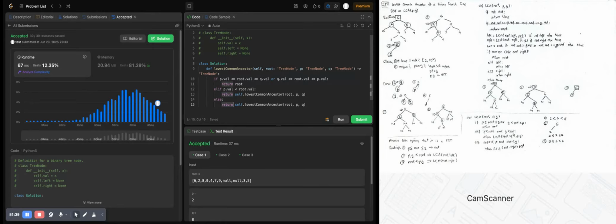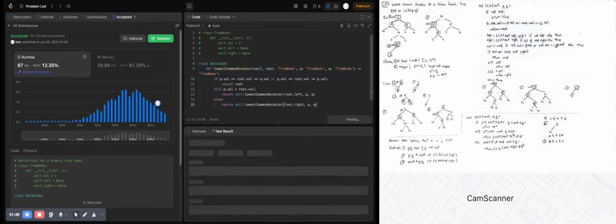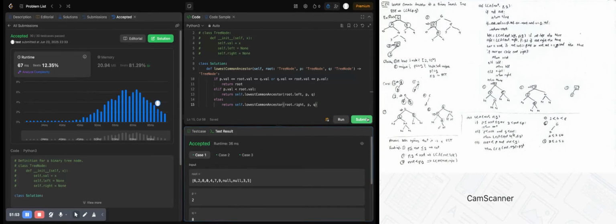You don't need to check the value there. This one is left, this one is right. So let me try to run it. Hopefully we got it right. Yep. And let's try to submit it.